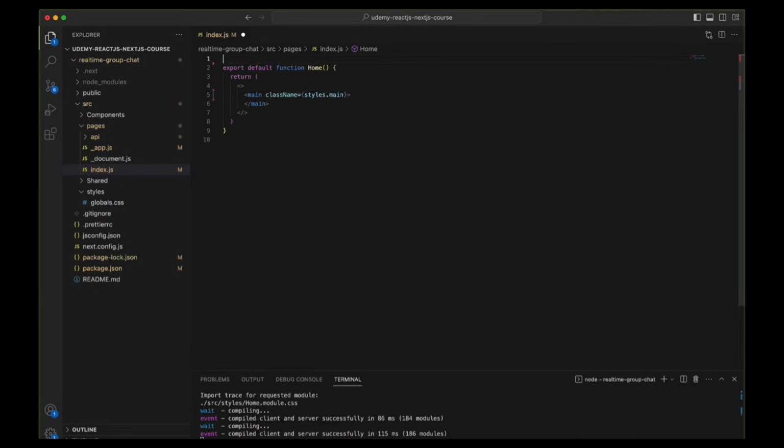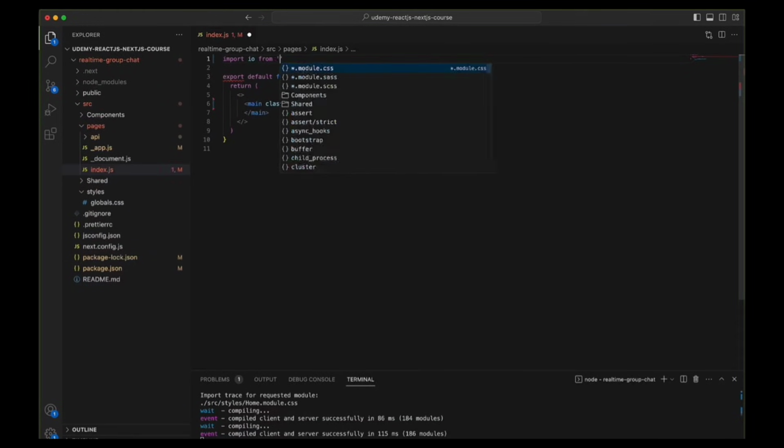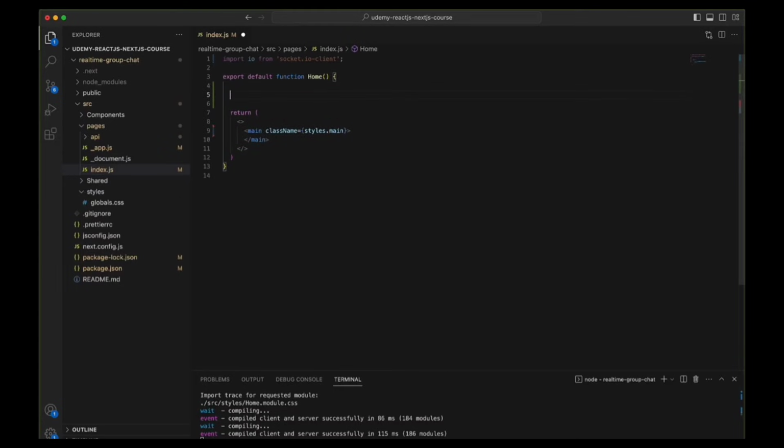Over here, let's import io from socket.io-client. Once we have our io, let's create a constant function called socketInitializer.